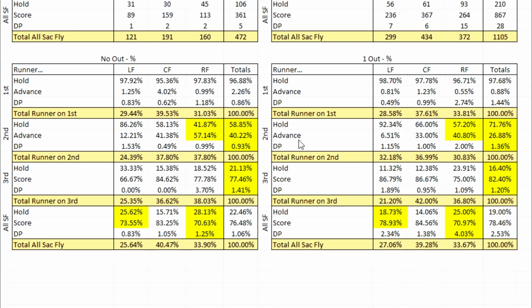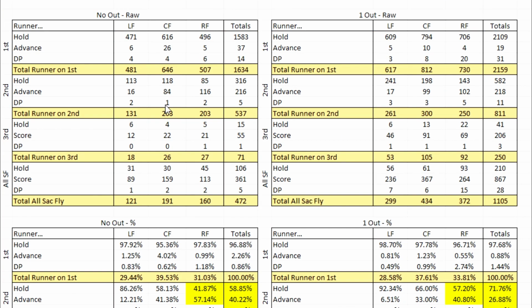Now, runners on second, there are some differences to note. And this is, again, runners just on second base only. First of all, you'll notice the double play percent is very, very low again. Almost never happens. In fact, if we go back up here, we can see there were a total of 5 plays all of last year with no outs, and only 11 total with 1 out, where that runner on second base was doubled off on a flyout. And about half of those times, the double play occurred on a throw to second base, so they were doubled off because they left the bag early. So half the time they're doubled off, they left early, and half the time they were thrown out at third.